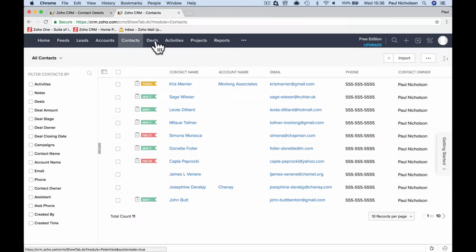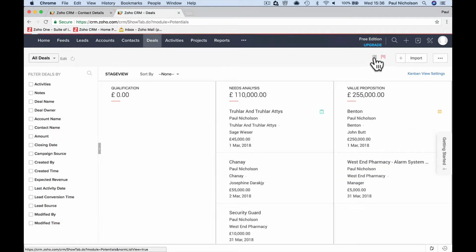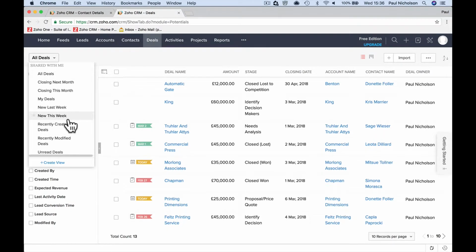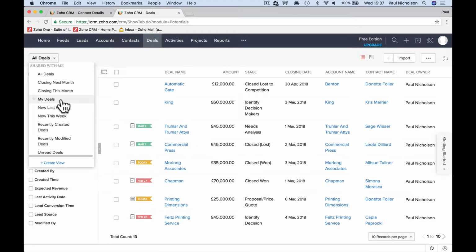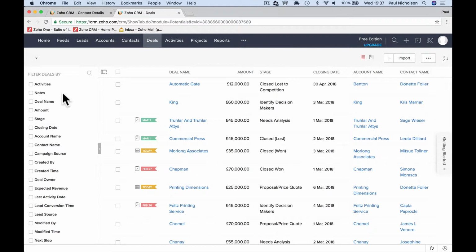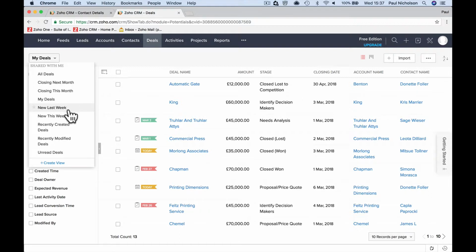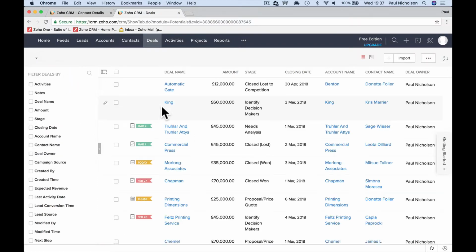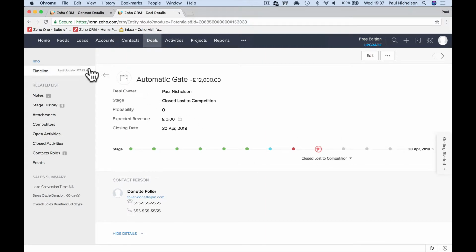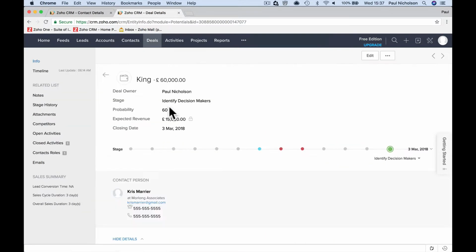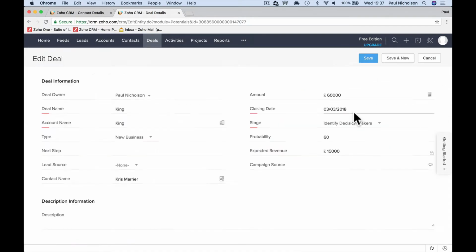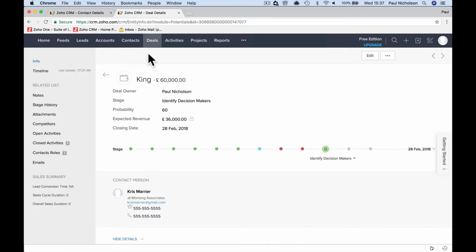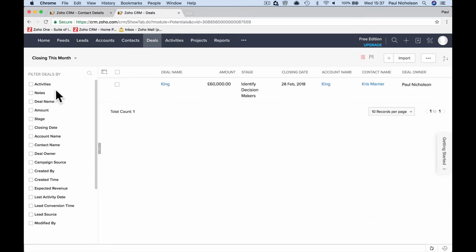So if I go to deals, and again you can go Kanban or list, let's see what we got out of the box. Unread deals. I mean, you've read pretty much my deals. So if you had a list of 5 salesmen, you could click and just show mine. But in this example, there's only me. New last week, new this week, closing this month. So I want to see anything that I've got to close this month. So if I do all deals and go to one and change the close date, that one's closed. This one, and if I just click edit, change the close date to today, and save, and go to deals. Now if I filter to close this month, that one should show.